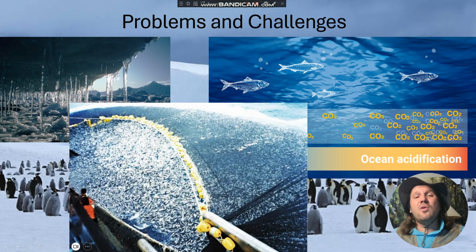Speaking of food supplies, overfishing is also a major problem in Antarctica. In fact, it was part of the biggest subject in the Warner Brothers film Happy Feet, the first one, where our protagonist Mumble, the tap dancing penguin, discovered that we humans, or what the penguins call aliens, are sadly overfishing their food supply. Now in the movie, the humans were able to identify this quickly and started working together to make a change that was beneficial for the species and all of Antarctica. Because not only is the fish gone, but if the krill goes, that's a major piece in the food chain puzzle or pyramid. You take that away, a food chain will collapse.